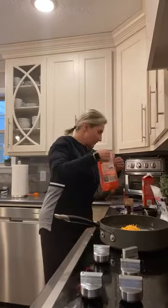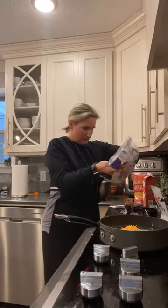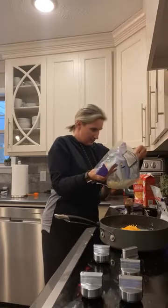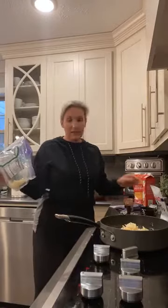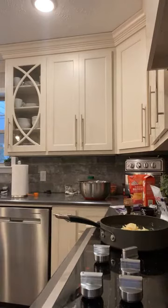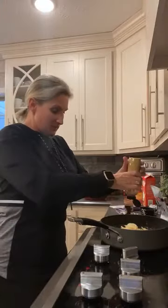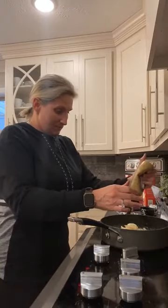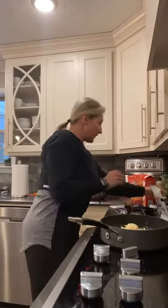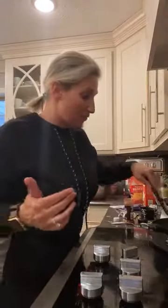We're going to do a half cup of mozzarella as well. And now we're going to put in some stone ground mustard. There's no necessary amount so I'm just going to squirt some in there. If you want to put some salt and pepper in there, of course you can — I always add salt because pink Himalayan salt is good for us. We're going to melt this cheese. This is our cheese sauce for the cauliflower mac and cheese. You can add more cream cheese if you want it thicker.